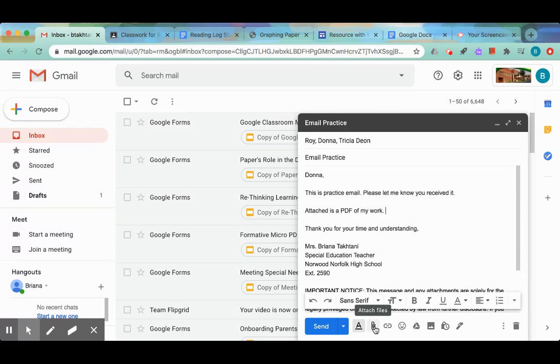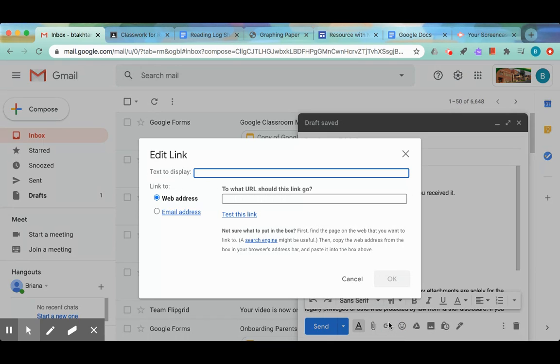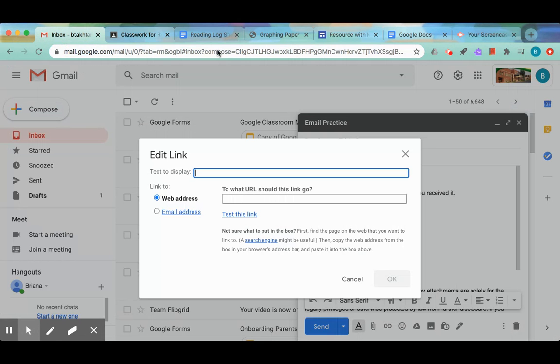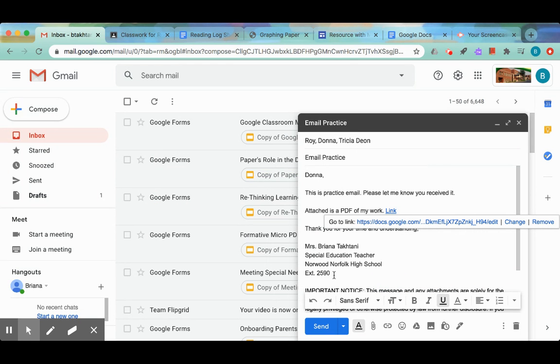And I would go to link if it was a website that I was trying to link to this email. So like if I had a document here in Google Docs, I would click Control C and then Control V in the URL. And then I could just change this to say link. And that's how it would show up in my email.